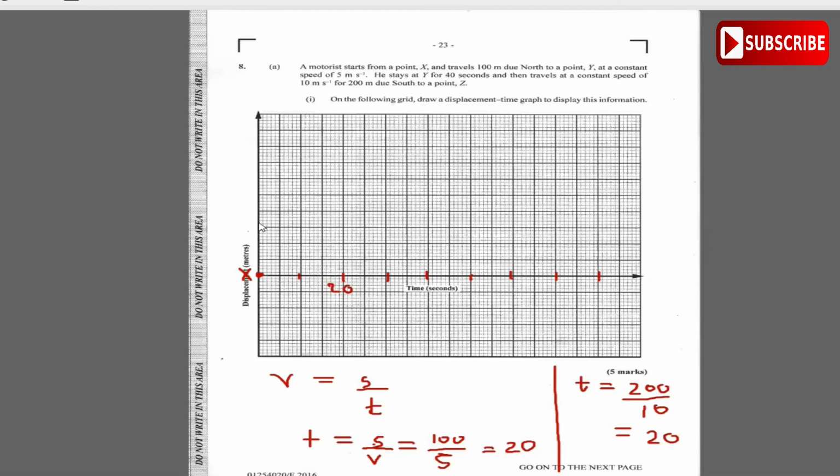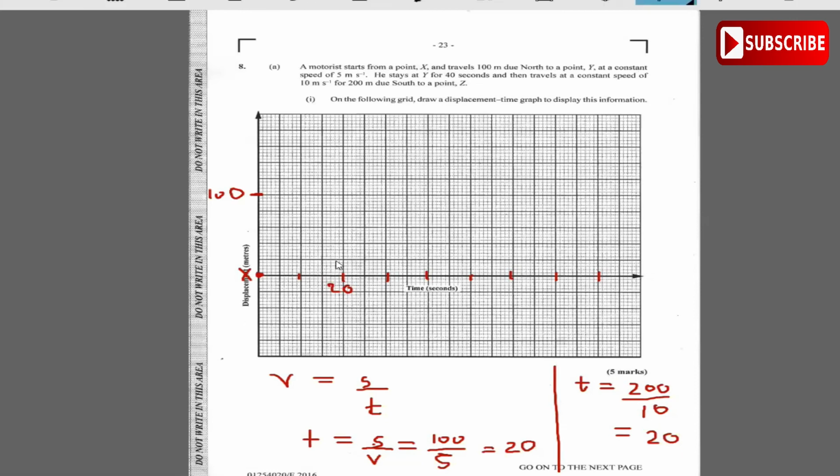Let me see how I can scale it. All right, how do I scale it? Let's say 25. No, I don't want to scale it like that. I want to get the scaling absolutely spot on. 20, 40, 60, 80, 100. Let's say here is 100. I'm going to go with here is 100. This is 100 meters. All right, I just want to get the scaling right.